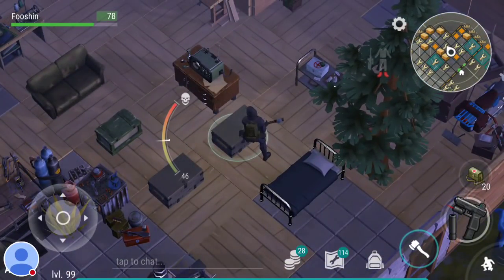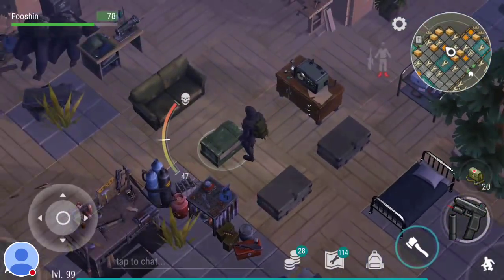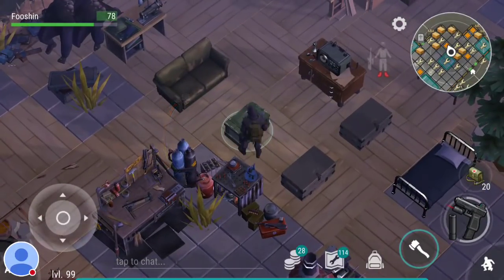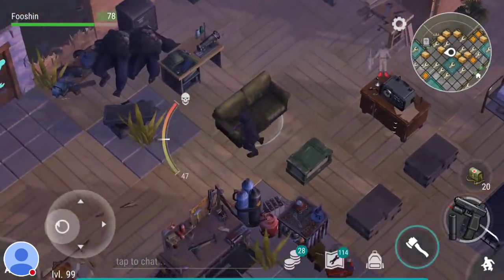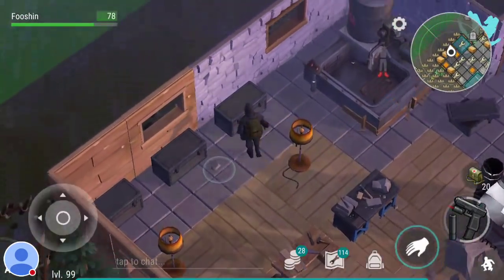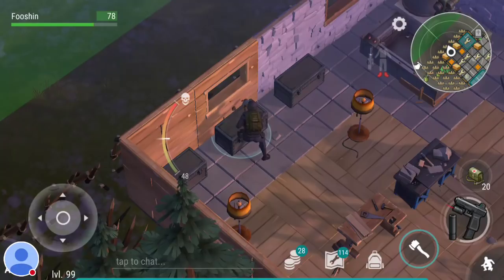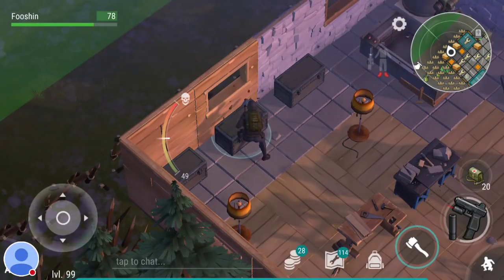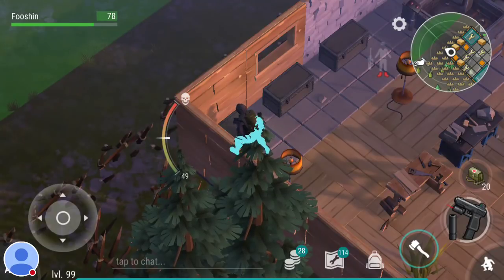1, 2, 3. His gunsmith bench is done. You'd never want to hit Otto on a base like this because he'll start walking around picking up sticks and rocks.